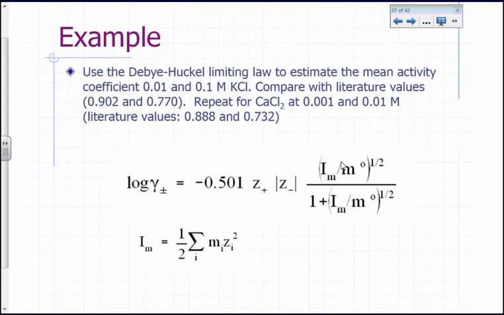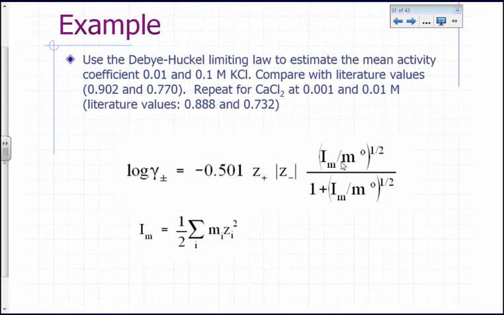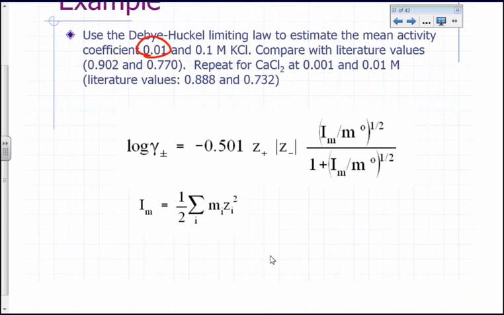With this one right here. So let's say you have a 0.01 molar solution of KCl. Now, 0.01 molar is approximately equal to 0.01 molal, because when you're dealing with dilute solutions, molarity and molality are essentially the same. They're aqueous solutions. All right, so let's compare the activity coefficient for KCl at 0.01 molar. So what we're going to do is calculate first the ionic strength.